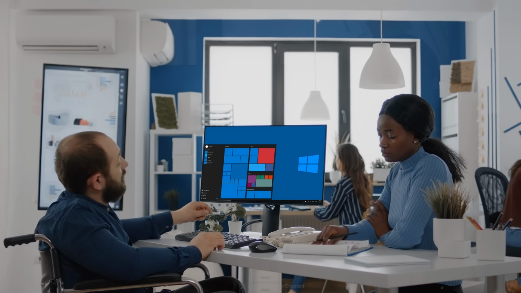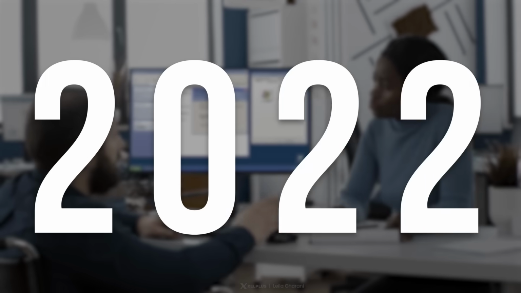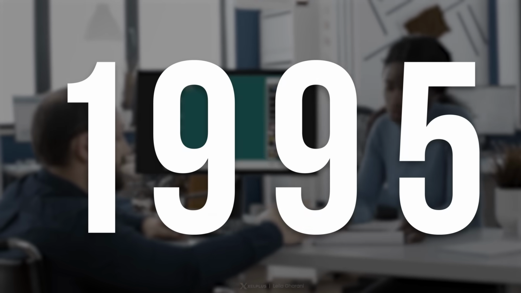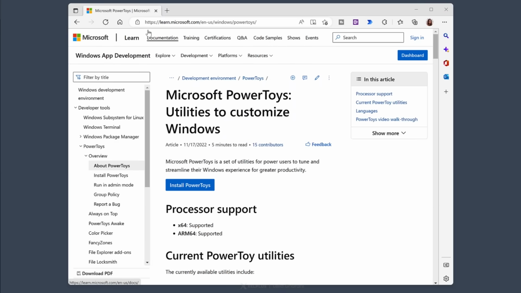One thing to mention though is that PowerToys isn't new. It already has a long history. It was initially developed by Microsoft for Windows 95. It's obviously got many improvements since. The current version of PowerToys is compatible with Windows 10 and 11. And the great thing is that they've been made available open source on GitHub. You'll find Microsoft's official documentation about PowerToys right here.